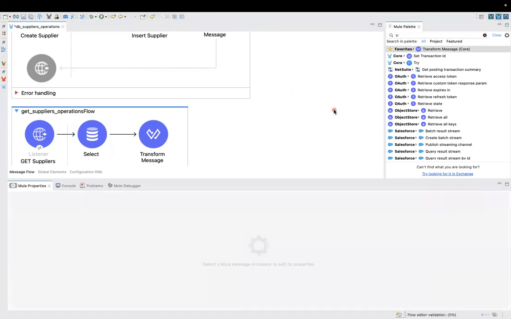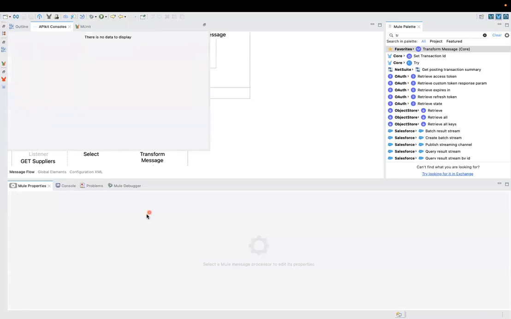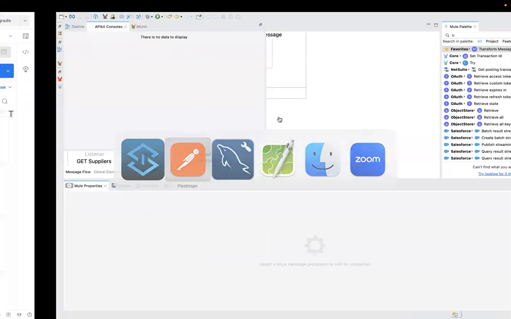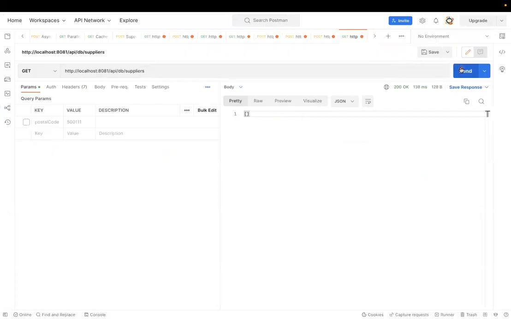Redeploy the changes. Now we will send a request. We can observe that we are getting the suppliers' information that is available if we are not sending the postal code.